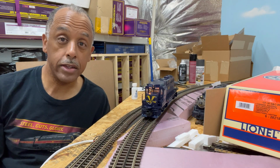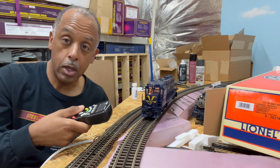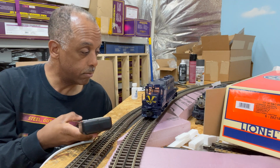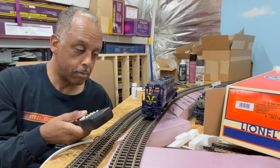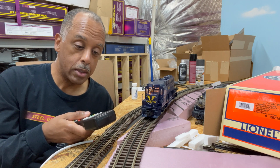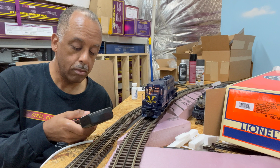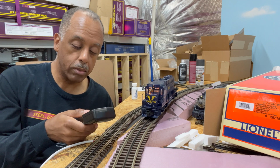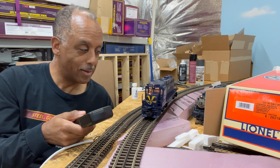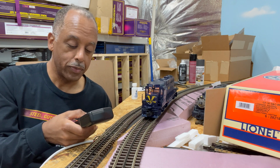Okay, so we've added the engine as number 1 in our DCS system using the DCS remote. Let's give it a startup and see how it runs. Great sounding motor. I really like the rail sounds on this particular engine. Let's try the whistle. Wow, that's loud. I can turn it down a little. Yeah, that's great. Bell.